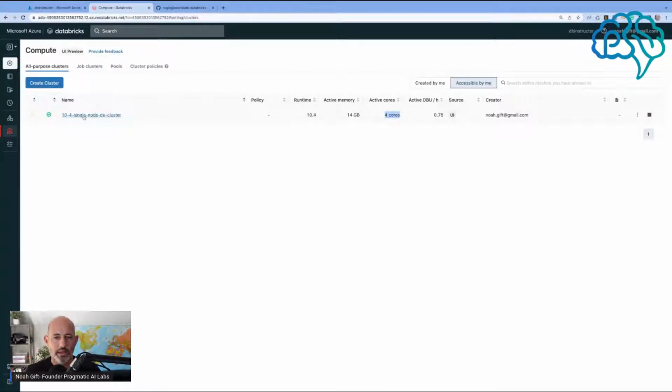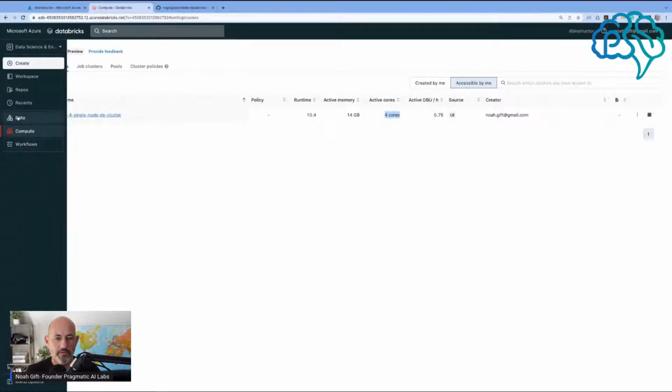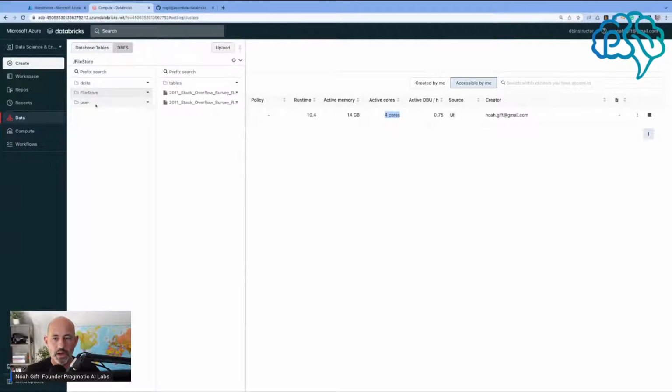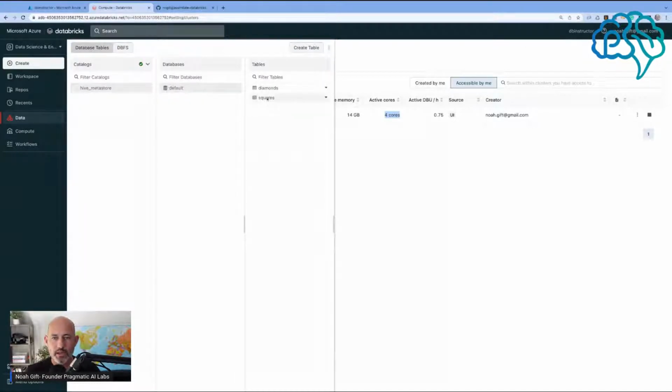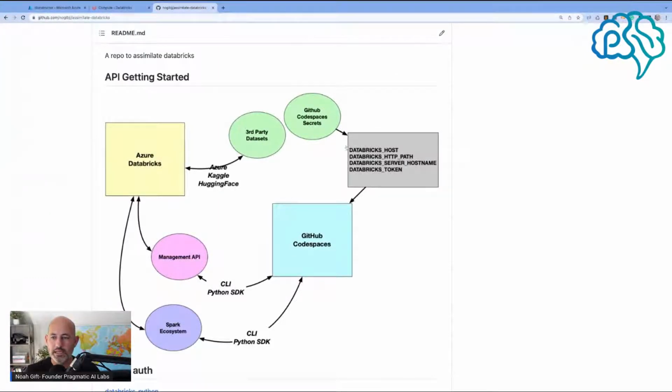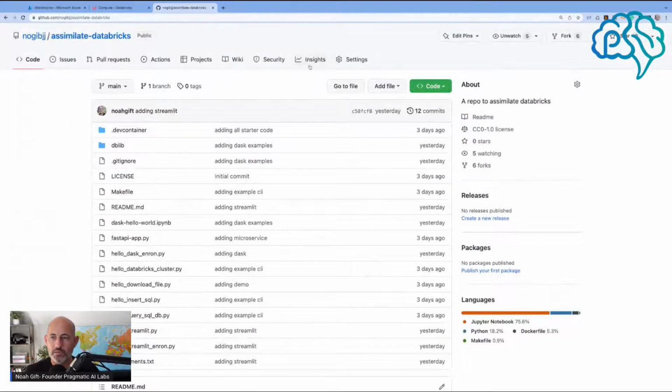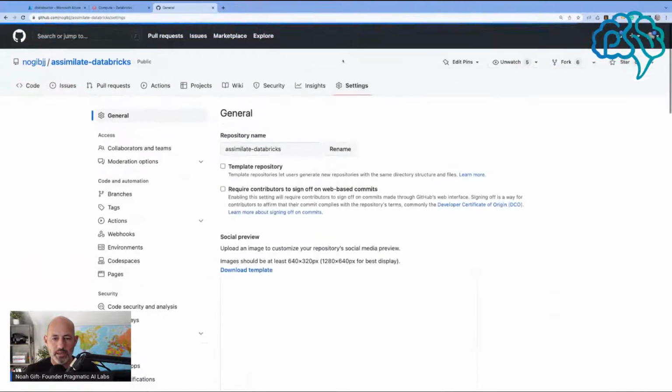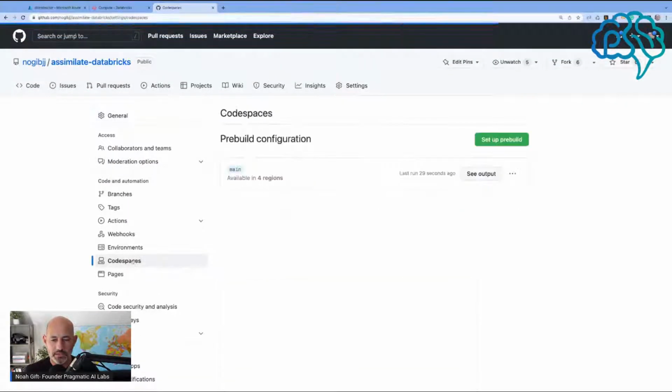And I'm going to then communicate with this thing remotely, because this can serve out the file system for me. So if we go to Databricks file system, right, I can actually interact with this file system, grab tables that are located right here, all from the integration from the API keys that I set up right here, and the correct variables. Again, if we go back to here, we go to Codespaces.